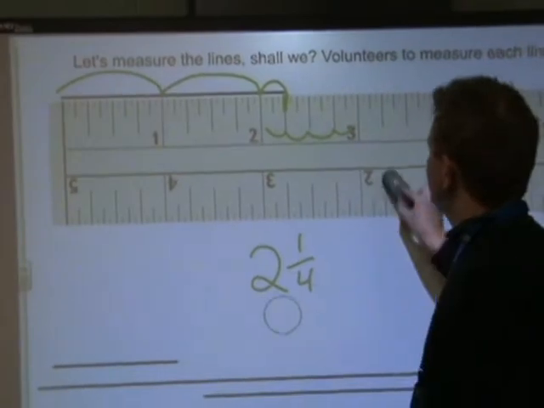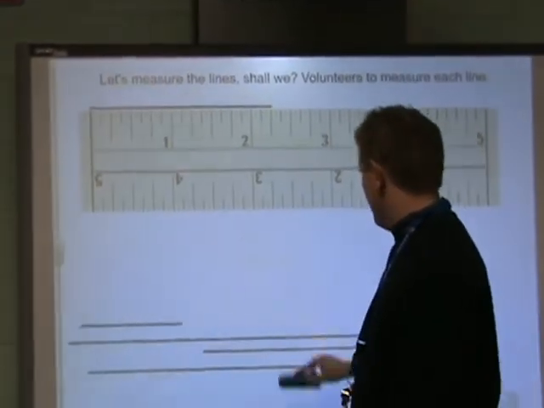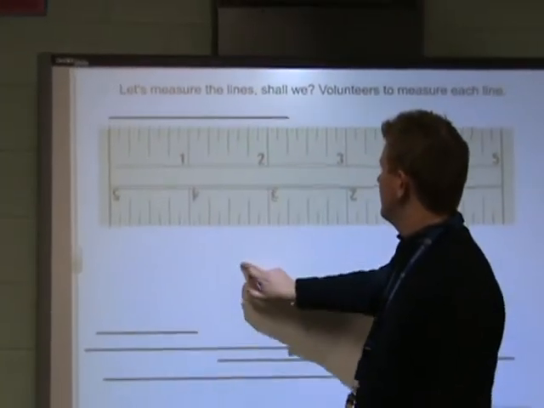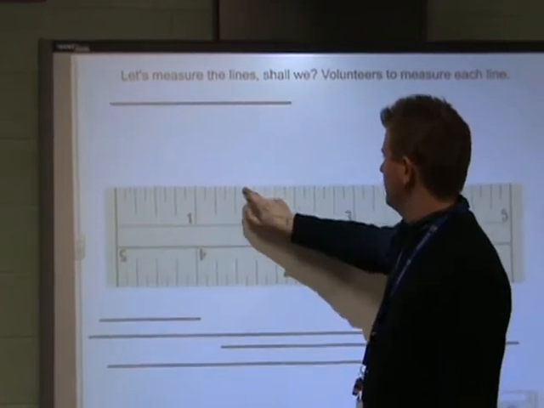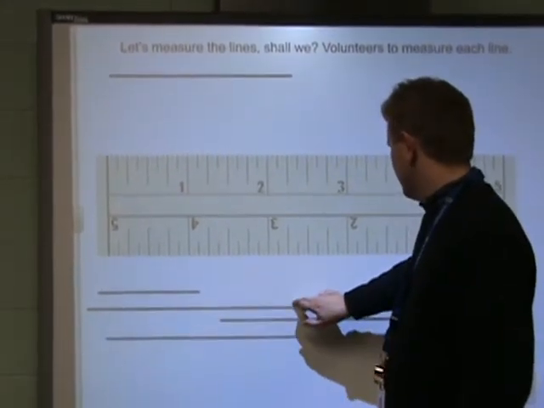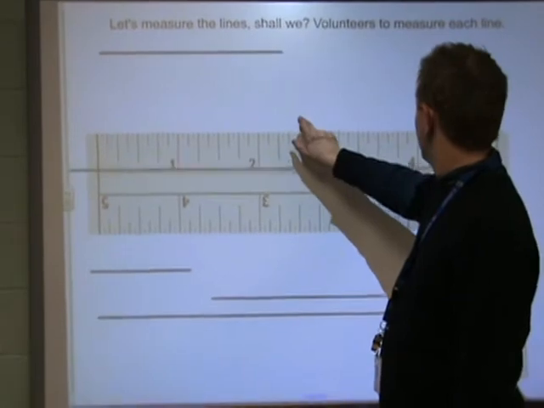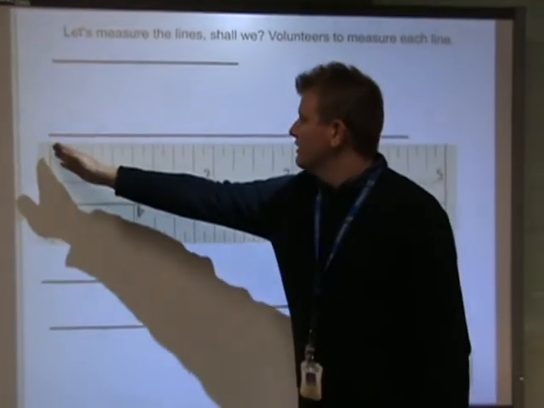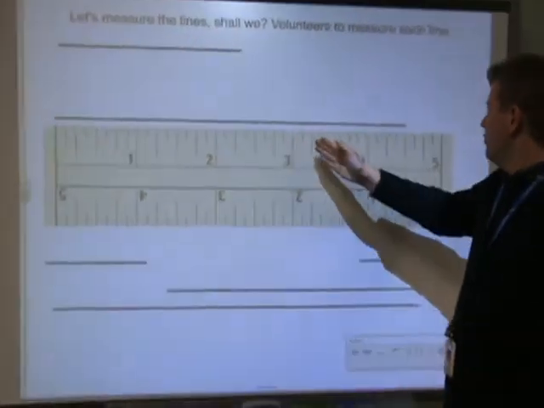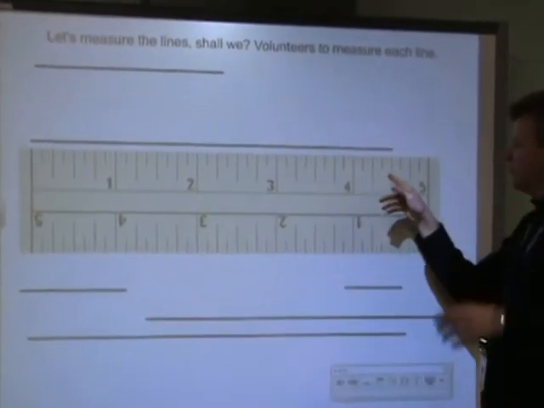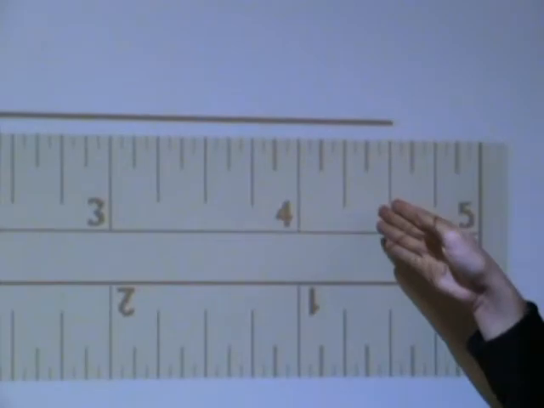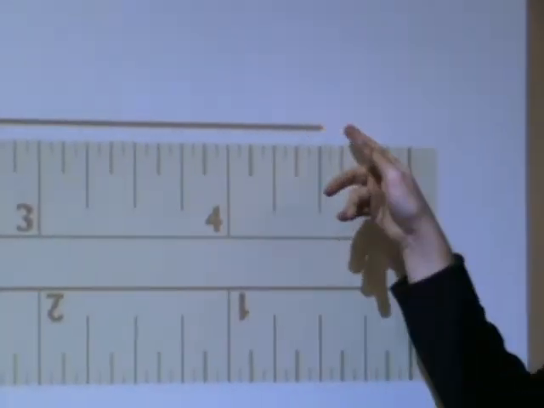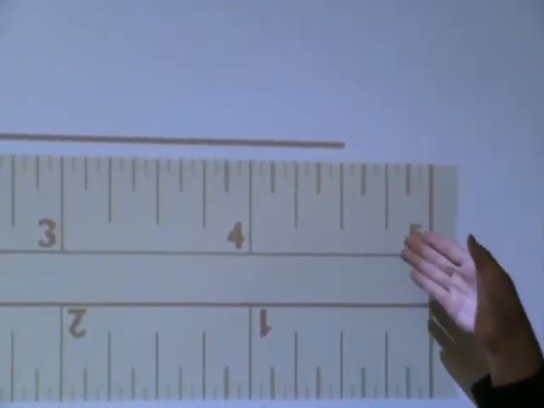Here's what I want to do now. I'm going to pick a different line. We'll pick this long one here, okay? I'm going to line it up for you. All right? Look, starting at 0, going all the way over. We're past the 4. If you can zoom in here and see how many fourths that line goes into the 4, between the 4 and the 5 inches, okay?